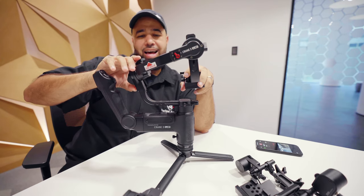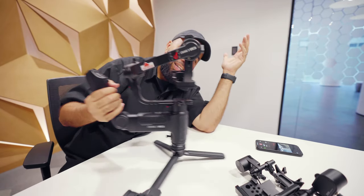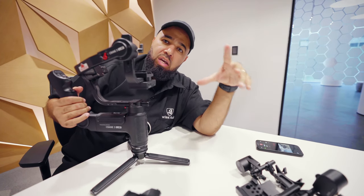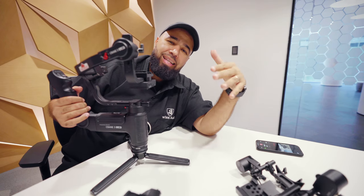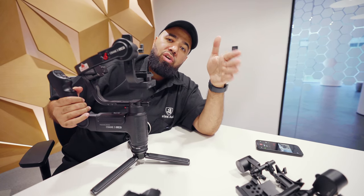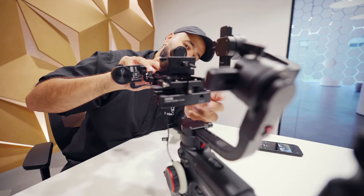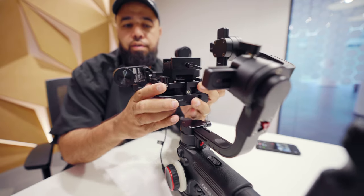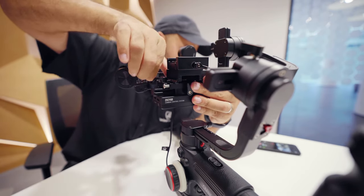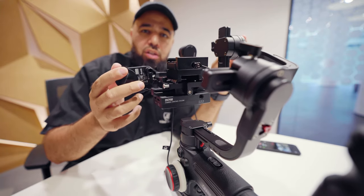Now I'm gonna lock them back. I did that so I could put the plate back in and then put the camera on and balance it that much easier. If you're able to lock the gimbal and then begin to balance it, it makes your life way easier. For those of you who use gimbals out there, you know how hard it is when you're on the go, trying to balance with one hand and managing the camera. As soon as you slide it in, you're gonna hear that little clicking sound — that means it's locked in safely. Then take this little lever right here, swing it in, push it in a little bit harder, and you're good to go.